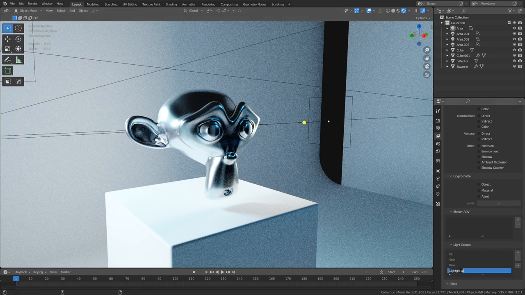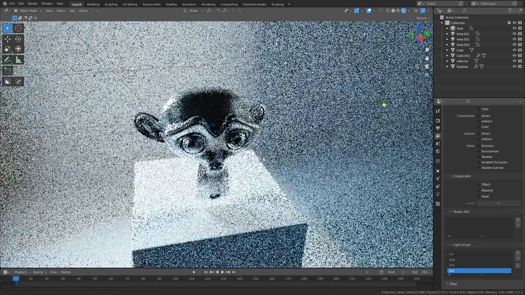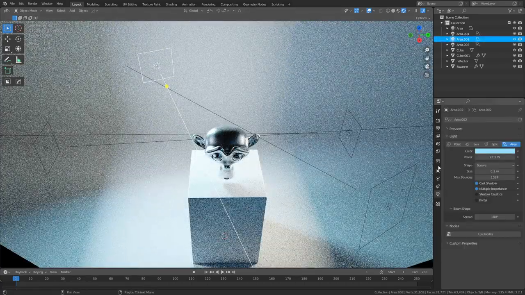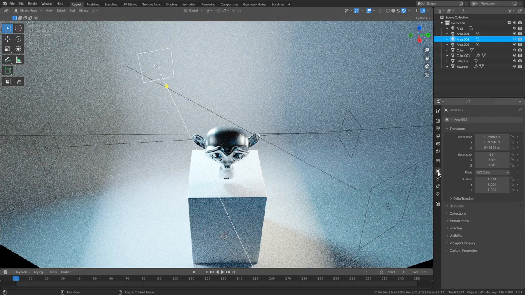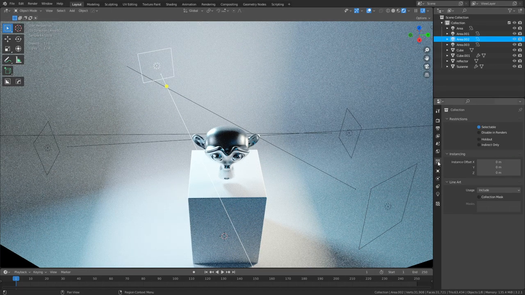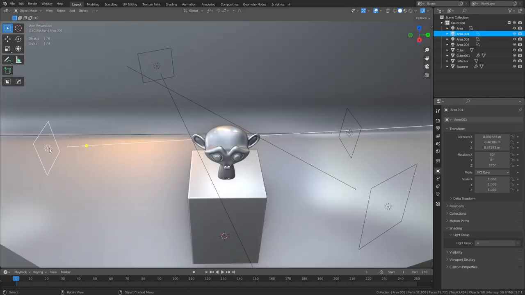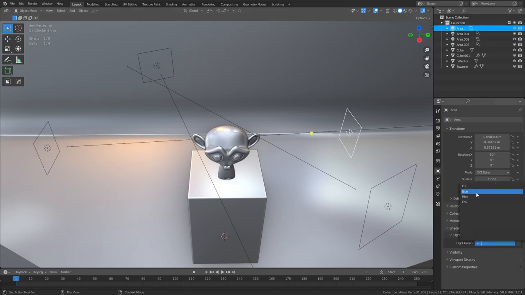Now the environment gets added in here too, so I just do an ENV1. Okay. And so these all take up a slot basically. So for this light here, we have to go to this properties panel, which is kind of weird. You think it would be down here, but it's up here. So in here you can actually go to shading, light group, and we're going to toss this one into rim. Go back to solid view while we do this. And this one will be a side light. We could mark different side lights individually, but we're going to do those as a group. And then we'll have the fill.